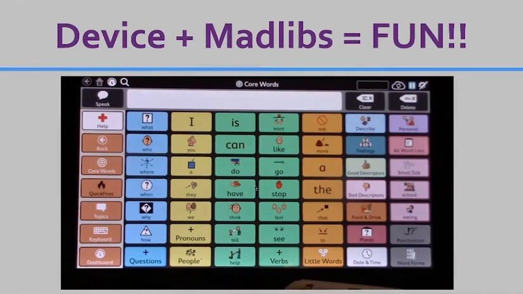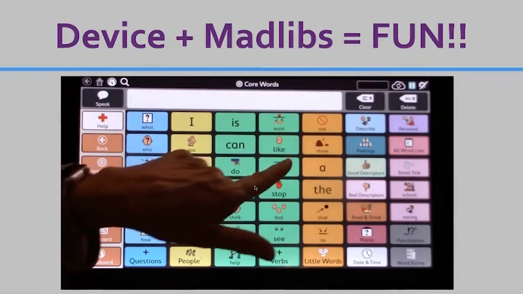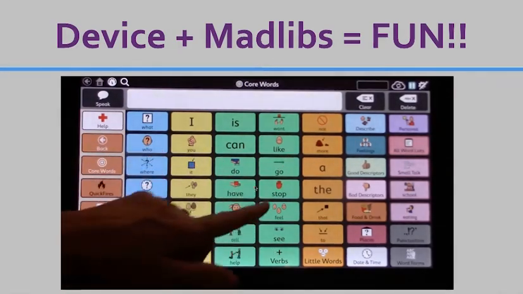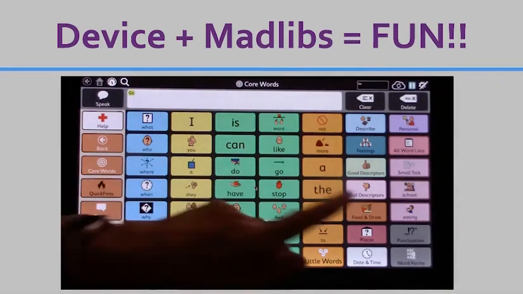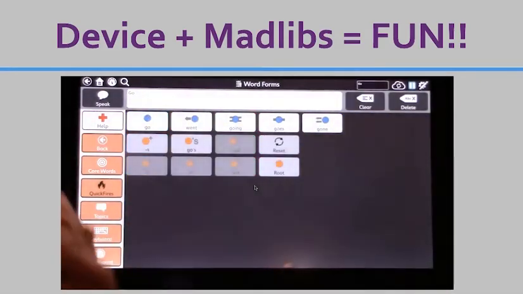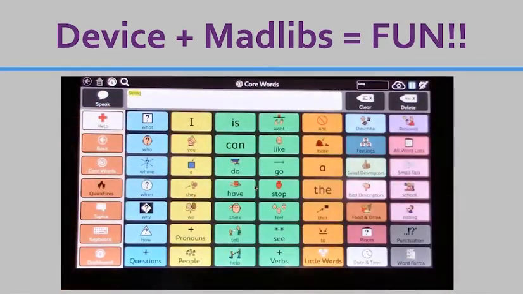So I need a verb ending in ing. All right, so you can pick a verb. So let's say you get to pick something green. That's a verb. That's an action word. A verb means things that go. Oh, and you pick go. I'm going to add the ending for you. And there it is. Going.